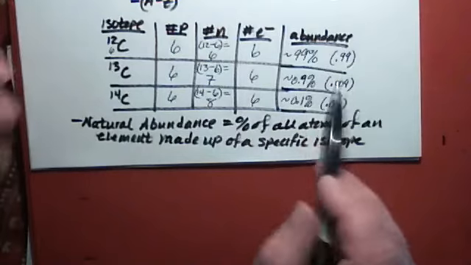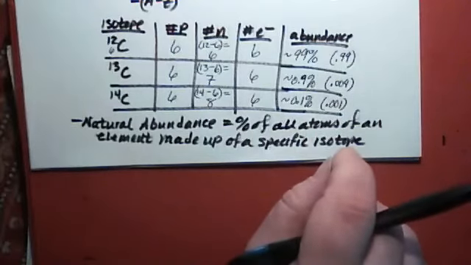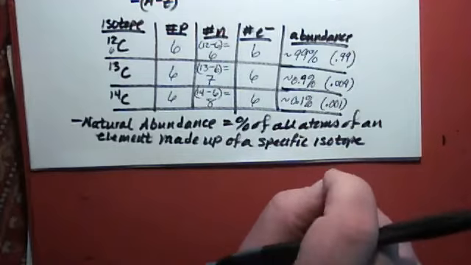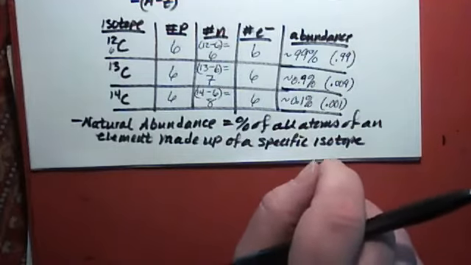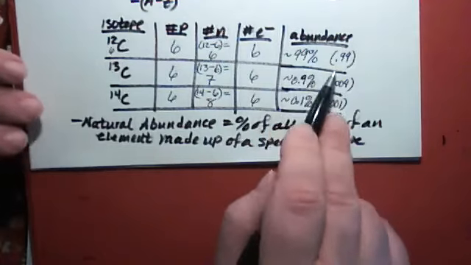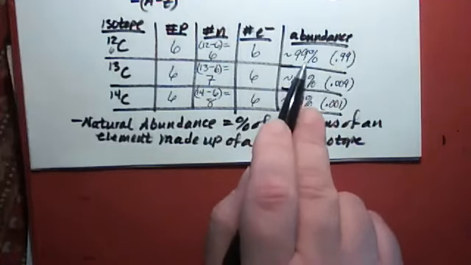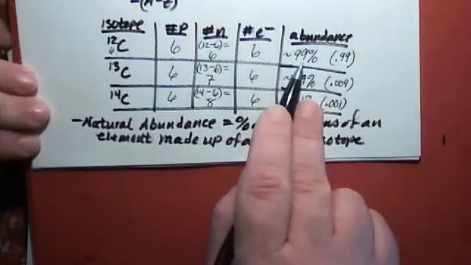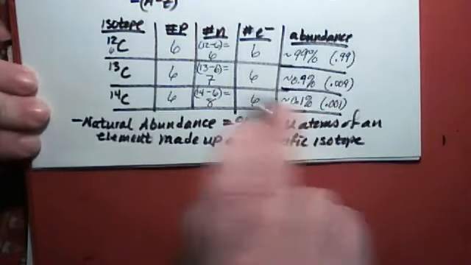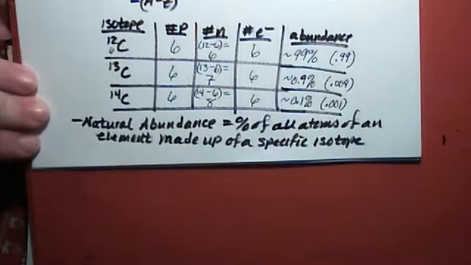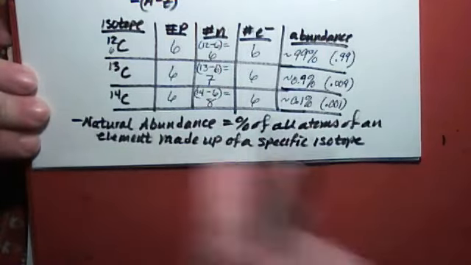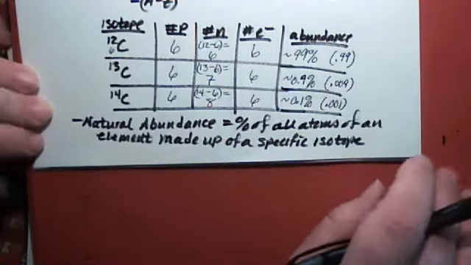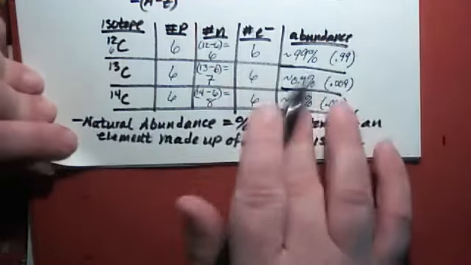So that means if you had a pile of carbon and you plucked out a single carbon atom at random and looked at it very carefully, you would discover that there's about a 99% chance that what you plucked out was an atom of carbon-12. There'd be about a 1% chance that you get an atom of carbon-13, and about a 1 chance out of 1,000 that you would get an atom of carbon-14. And that, again, is why the number is so close to 12 for the mass in the periodic table.